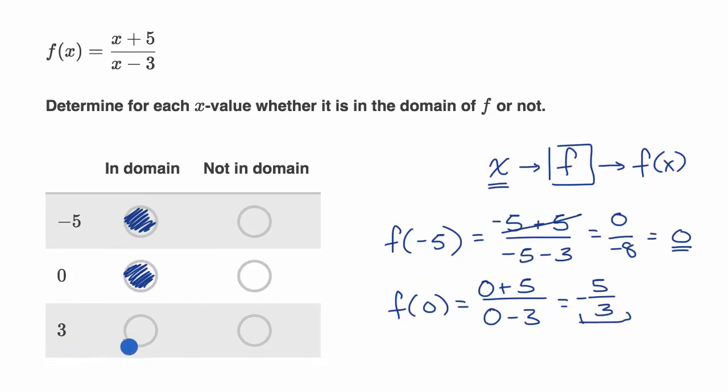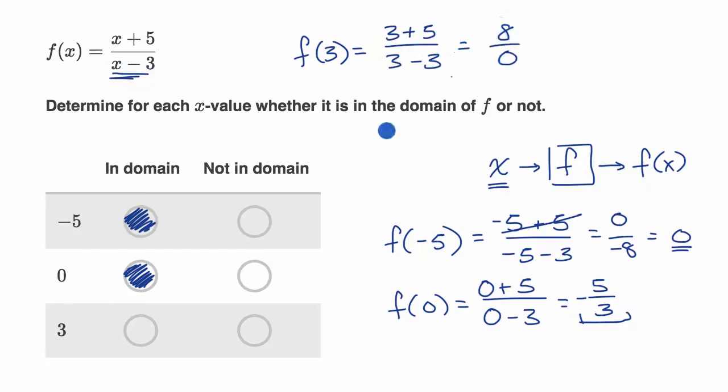Now what about x equals 3? Pause the video, try to figure that out. Well, I'll do that up here. F of 3 is going to be equal to what? And you might already see some warning signs as to what's going to happen here in the denominator. But I'll just evaluate the whole thing. In the numerator, we get 3 plus 5. In the denominator, we get 3 minus 3. So this is going to be equal to 8 over 0.